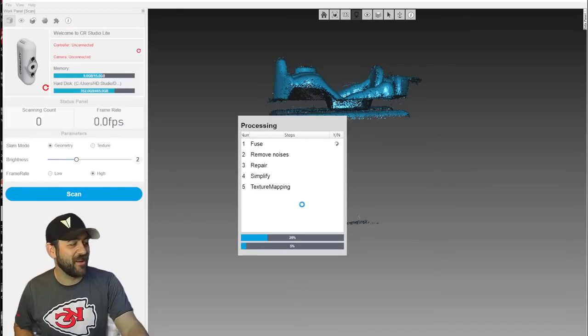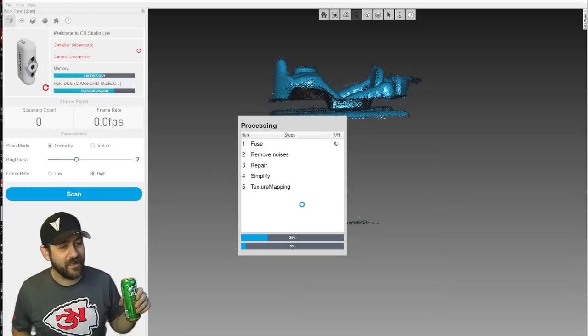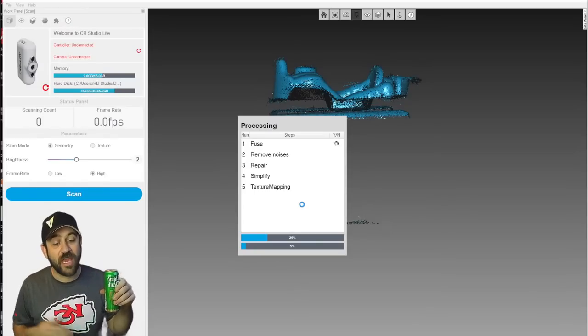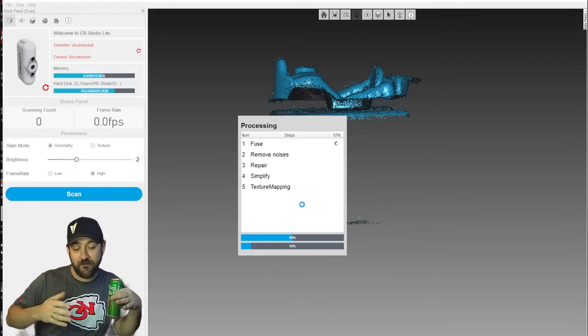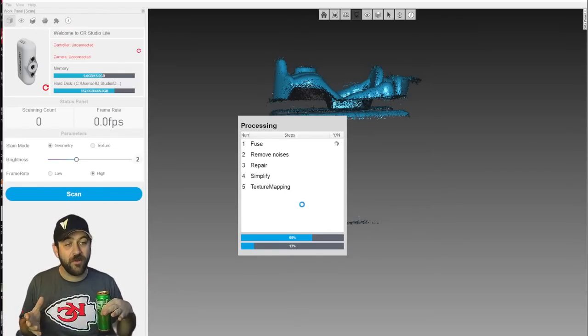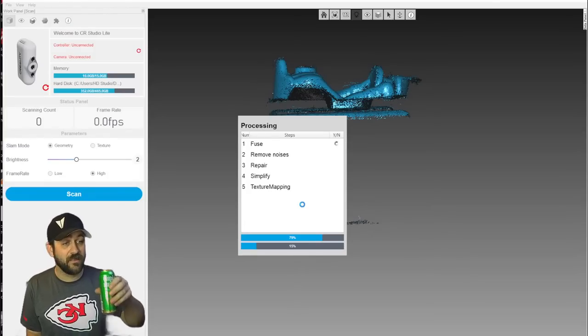What are we working on? We're working on an interior out of an old build of mine that you can't buy anymore because it was out of an old HPI. And I'd like to be able to take the base of it and repair it and change it, make it more of a solid piece that would fill the interior that I have so that I can 3D print a buck and then vacuum form my own versions.